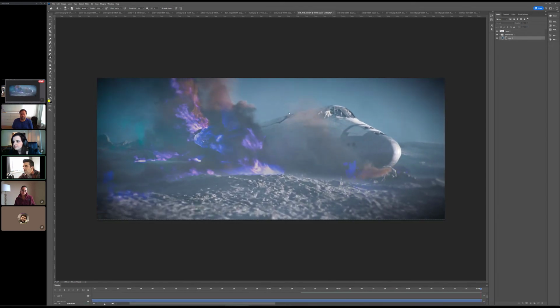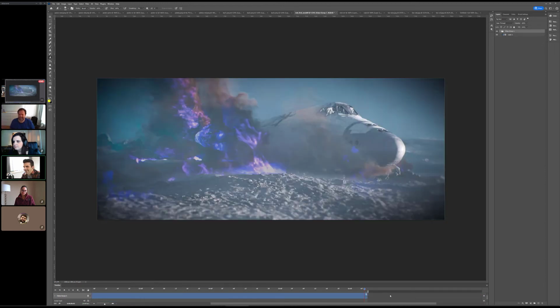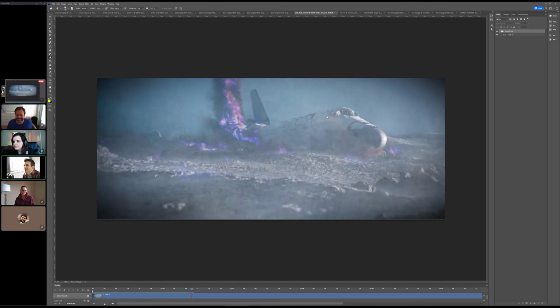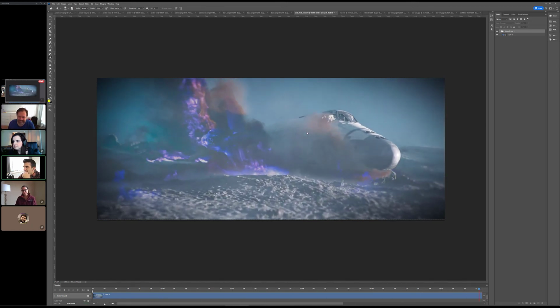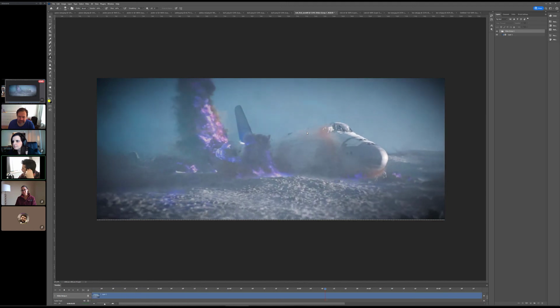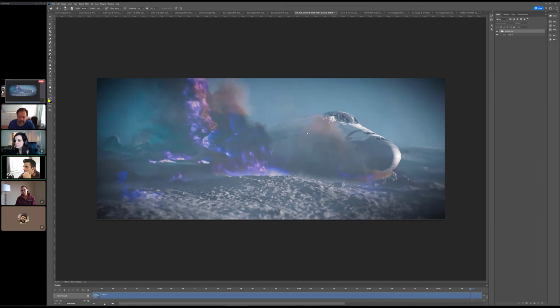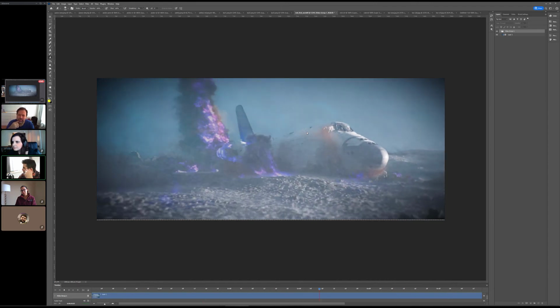There's some wispy thing, oh, that's what happened. There's some wispy shadows going on top of the shuttle. That looks like it's from some sort of sand blowing thing. It looks a little odd. I would just try and either eliminate that, or whatever light is causing that shadow, soften that enough to where you don't see it.